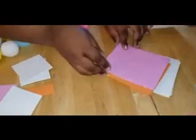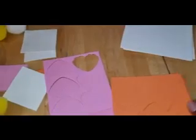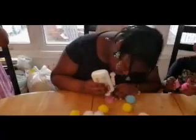So let's see all the different things here. Ooh, these are like feet, pink feet. I have orange eyes. These are wings. We have orange feet. We have some bunny ears. Pink. They feel so soft, guys. You could hear sounds. I hear vibration. Okay, so I'm gonna glue my little pom pom.